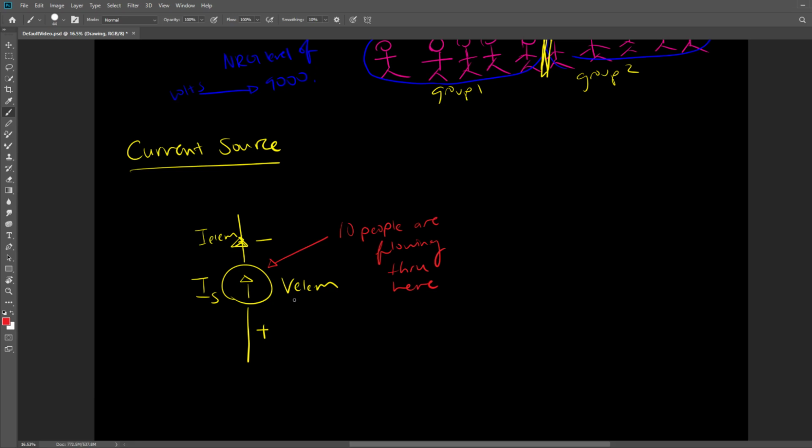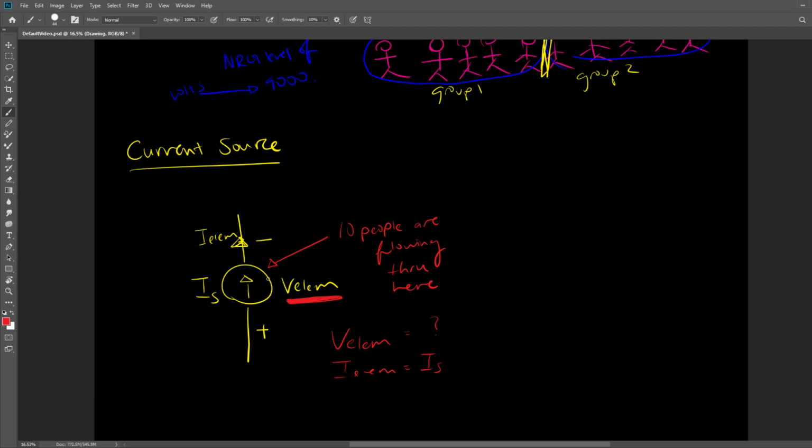But there's also a weird idea, which is why do we still have a V element here? Well, we haven't learned it in class yet, so we don't really understand what happens to a voltage when it goes through a current source. But I can assure you, well, I can't really assure you. I don't really know what happens, so we're just going to have to find out. But that also explains why the V element is a question mark, and the I element is equal to IS, because the current across a wire doesn't change.